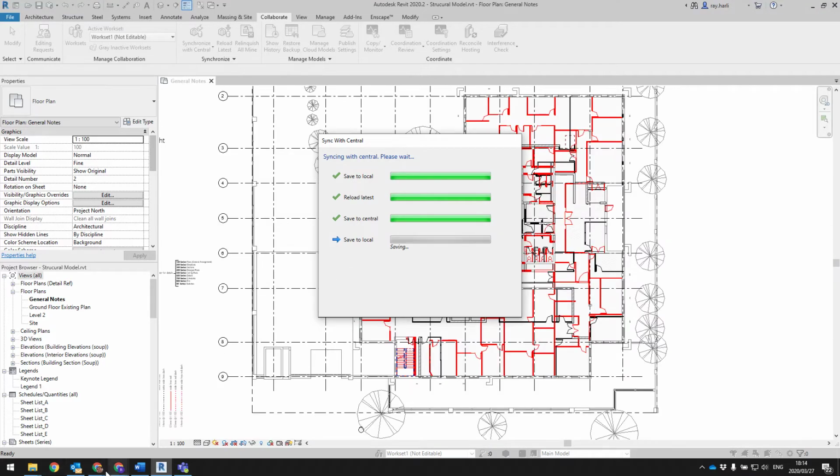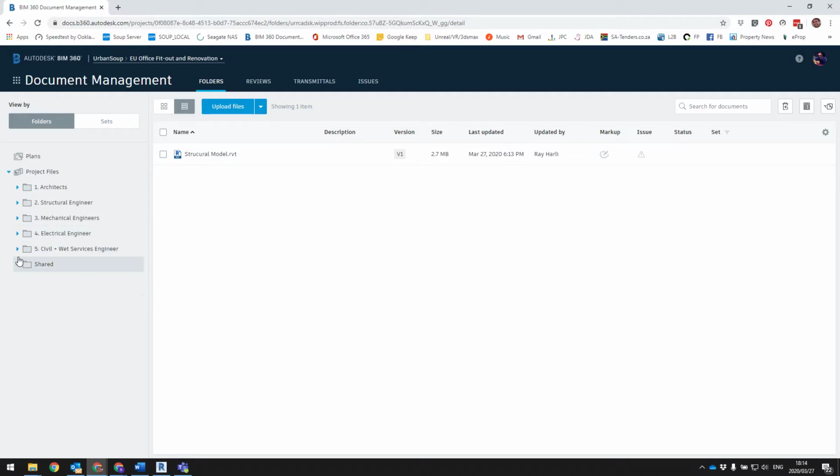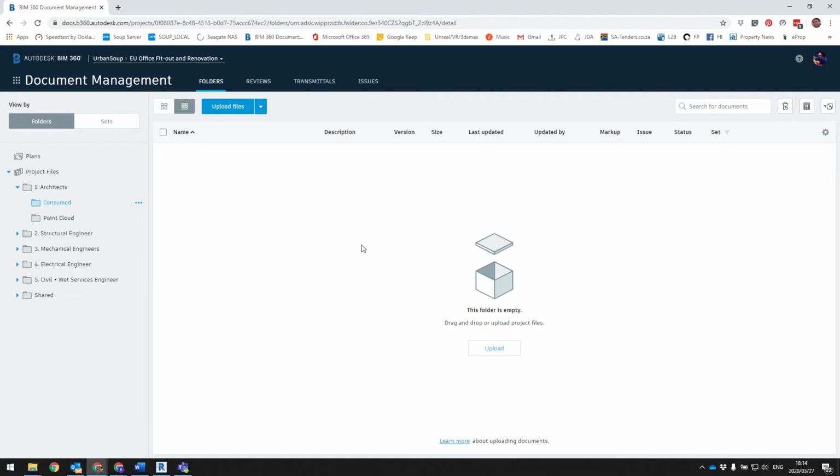Let's go back to BIM 360 here. If we look under the architects consumed, there's nothing there because we haven't actually consumed anything.